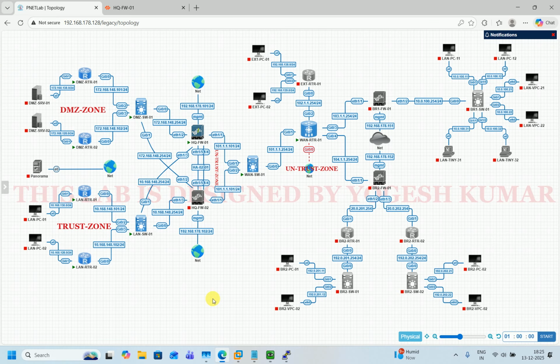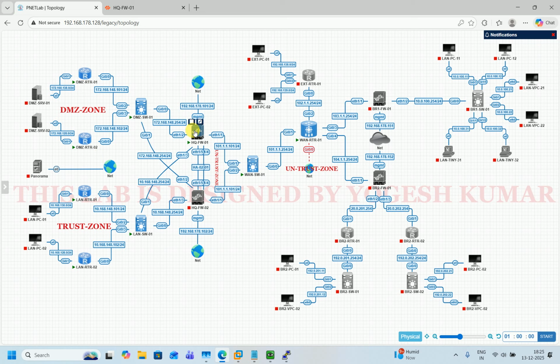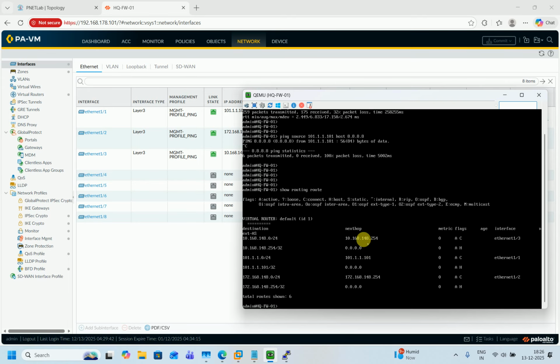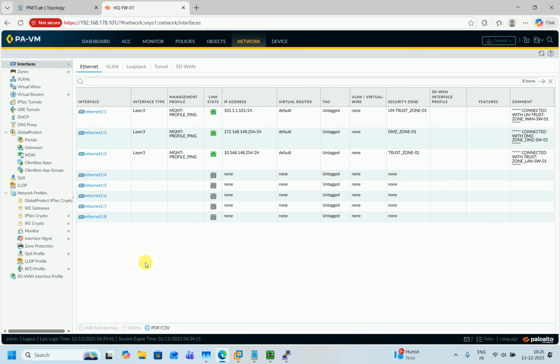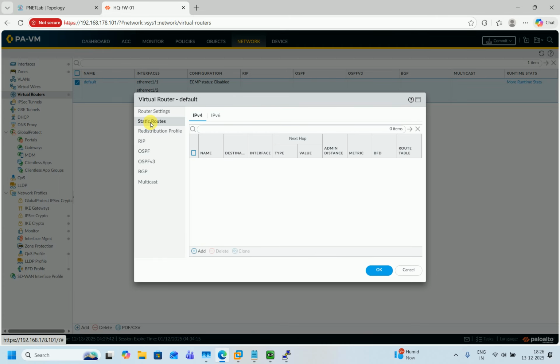Will do. First of all, I'm going to make the routing for the interface gig 0/1 IP address of all routers. So see, you just open. Yeah, it is the previous routing table of my firewall. We'll do the next virtual router, static, default. Click on default, then static.